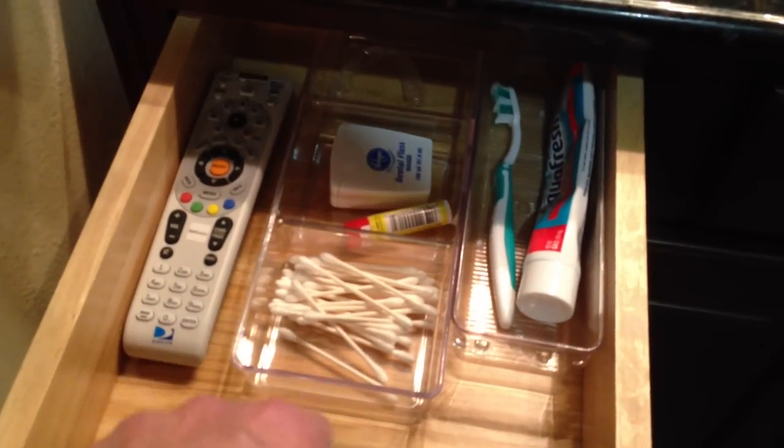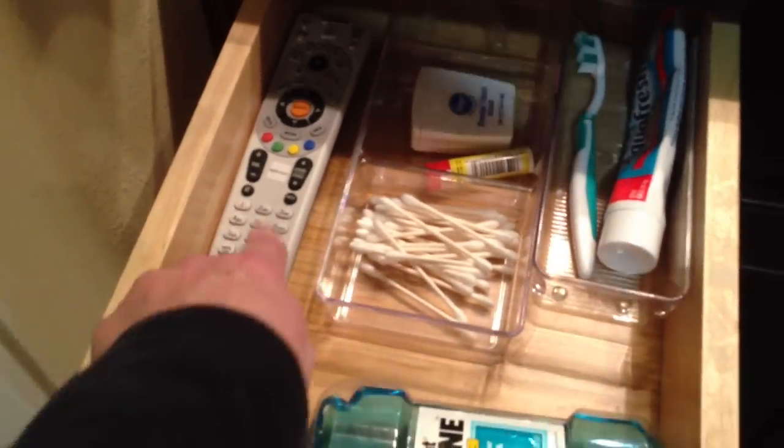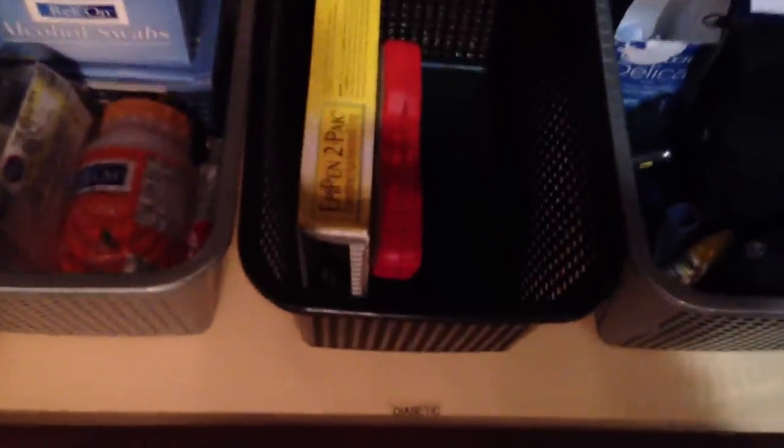Over here on the other side is his dental care drawer, which holds all his dental care items. There's a small TV in the wall here, so that's just the remote to that. Then below: he manages my daughter's diabetes, so some of her items and supplies are down here for him to monitor. And then again, extra towels that are not in our color scheme and a trash can.